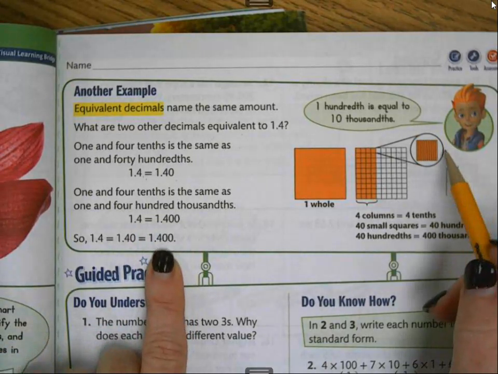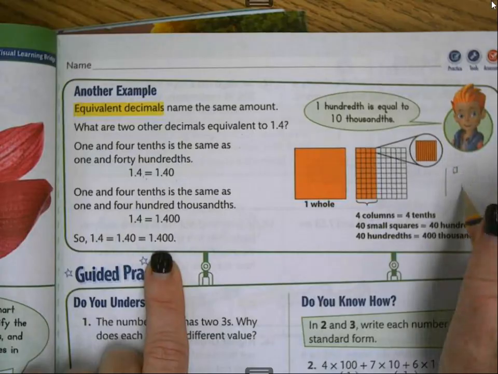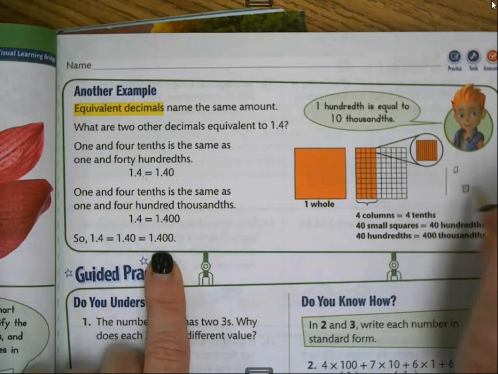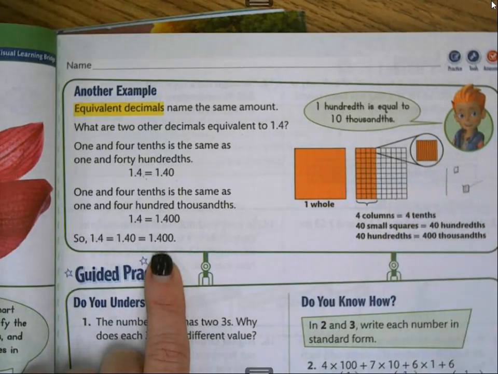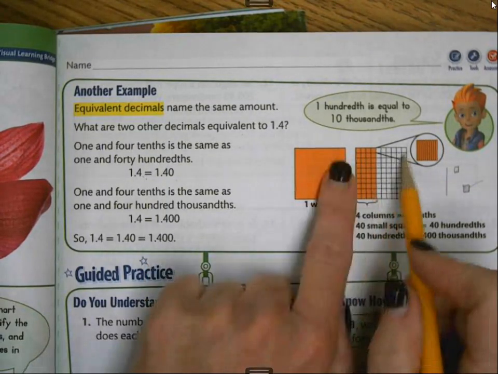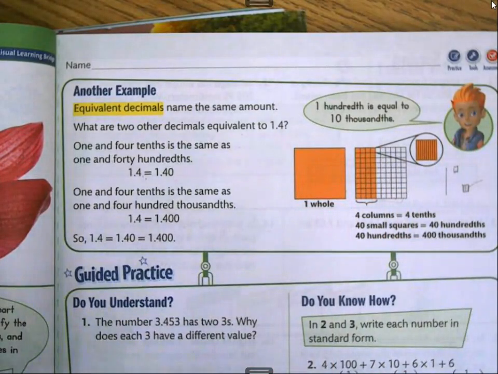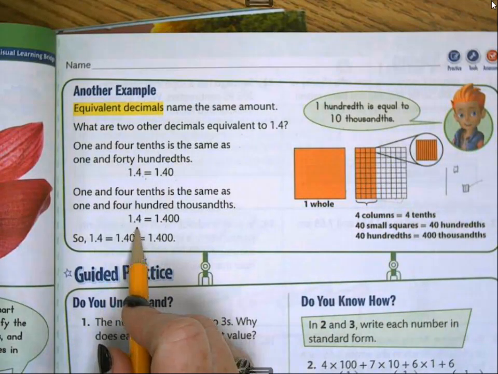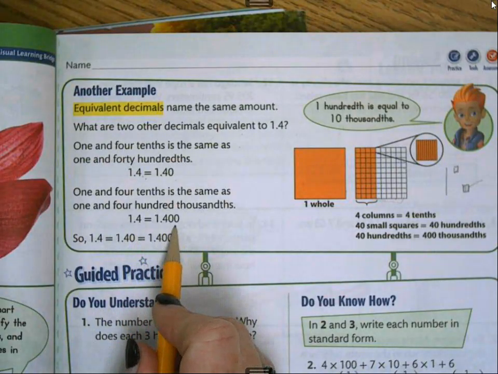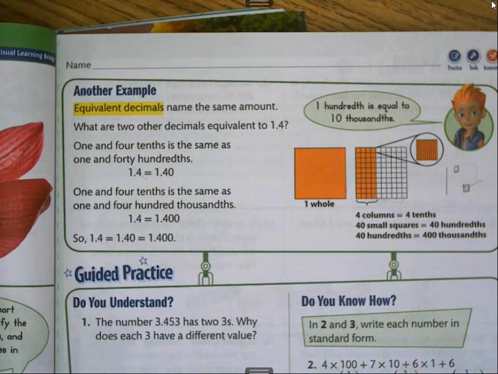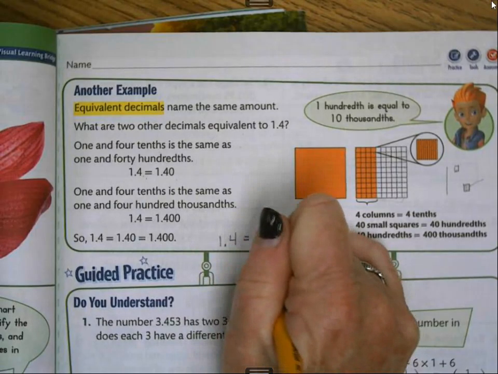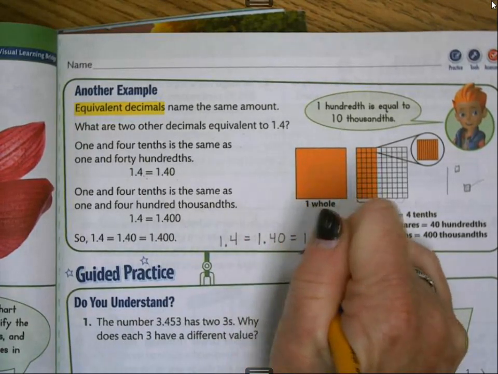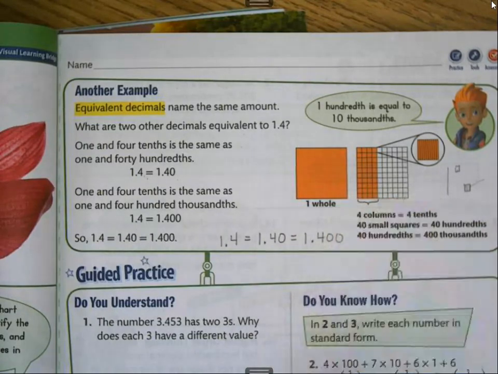Now, 400 thousandths, if you remember, to make a thousandth, we take one of these little hundredths, we break it into 10 equal parts, and that would give us thousandths. You can see it right here kind of magnified. That is hard for me to even imagine because that is such a little amount, all right? But that would be taking this 1 whole and breaking it into 1,000 equal groups. So 1 4/10 is also equal to 1 400 thousandths. So when we look at the whole thing, I see that 1 4/10 equals 1 40 hundredths, and that equals the same as 1 400 thousandths.